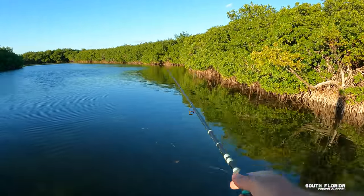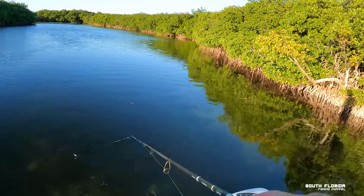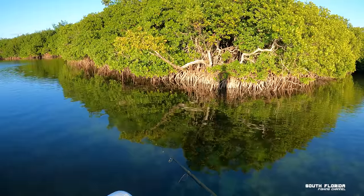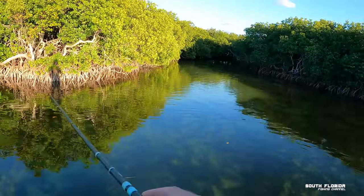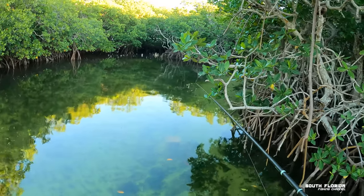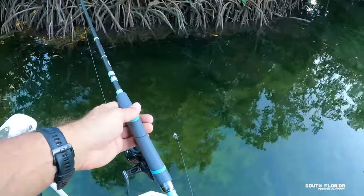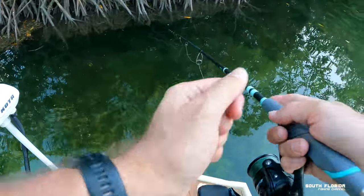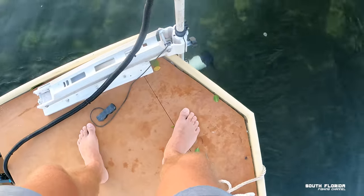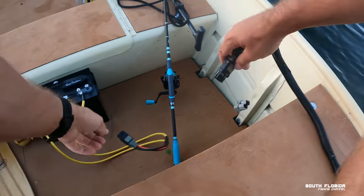Nobody saw that — oh wait, I was recording, that means you guys did see that. Let me just catch a fish so I can at least say I caught a fish. Technically I caught a ballyhoo, so yeah, I caught a fish. The day's not over yet though. Look how beautiful this spot is — crystal clear water, so much potential. There's a bunch of small snapper pecking at my bait but they're tiny, like four-inch snapper. The sun's almost down and the no-see-ums are real bad. I think I broke something — won't turn off, just gonna unplug it. Hopefully not a big deal.